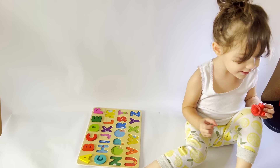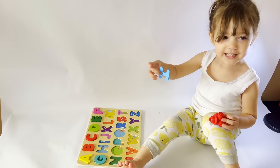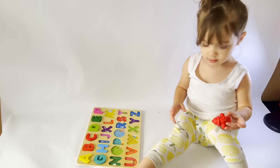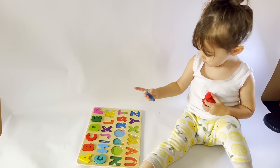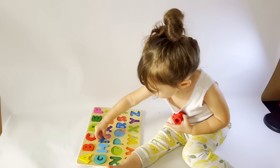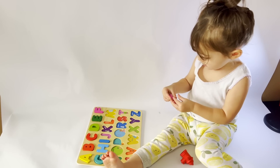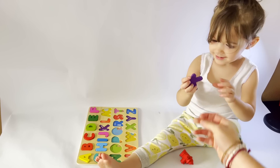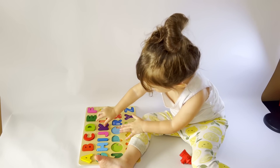Where does this letter go? I for ice cream. You're so smart. Where does it go? Here — oh, there. Good job. Where does this letter go? J. It goes right there. Where does this letter go? It fits, right here. You've got to make sure it fits. Here we go. Good job. Where does this letter go? Where does that one go? L. It's an L, huh? It looks like a seven — you're such a genius. But we've got to turn it around.